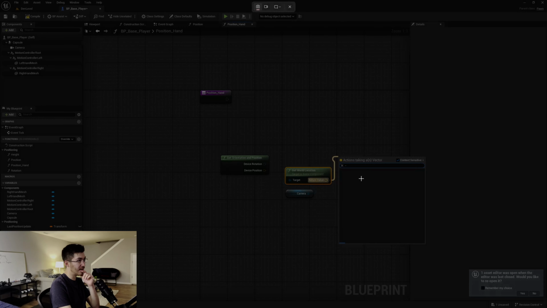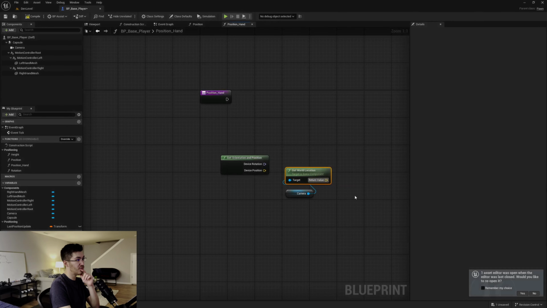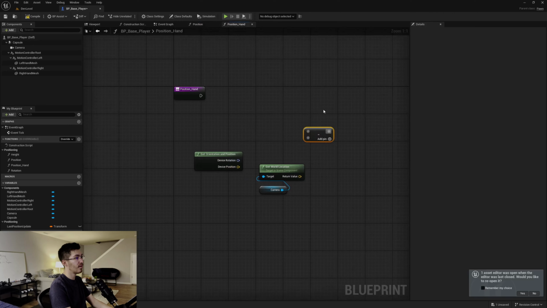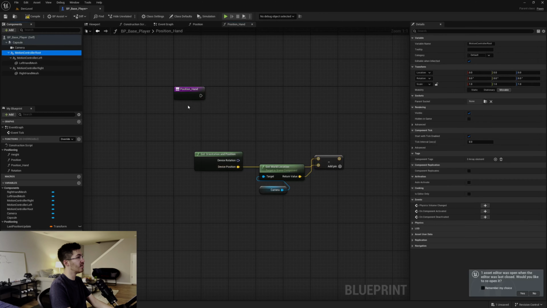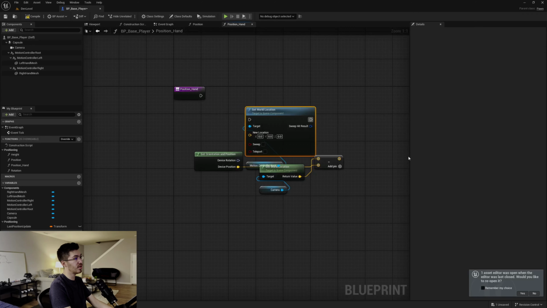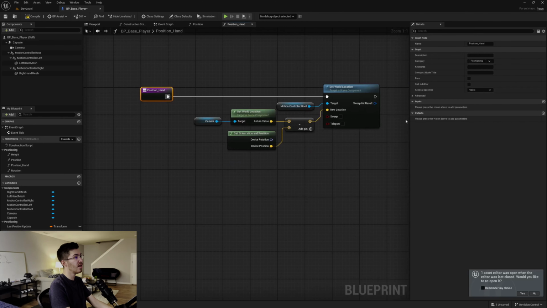And if this works correctly, this should allow for me to fully... Windows is being weird. Let me do this. So I'm just going to take this, we're going to do our world location minus our orientation position, and then I want to take this motion control root and set the world location to this position here. Then let me do that, and we'll organize. Perfect. So we should end up with something that looks a little like that.